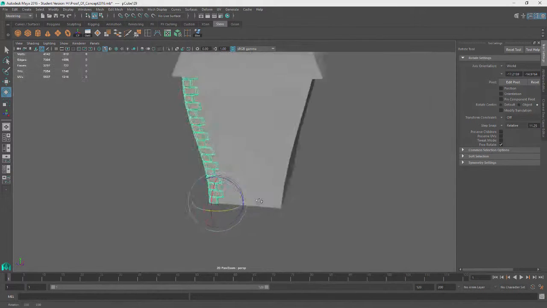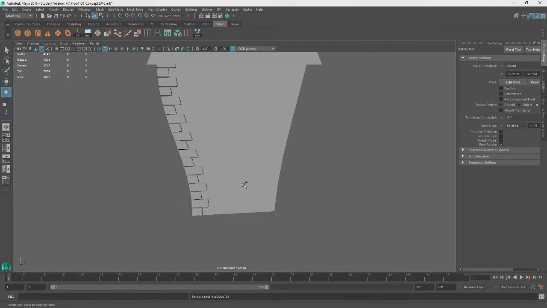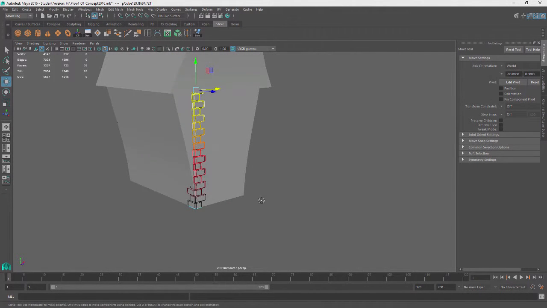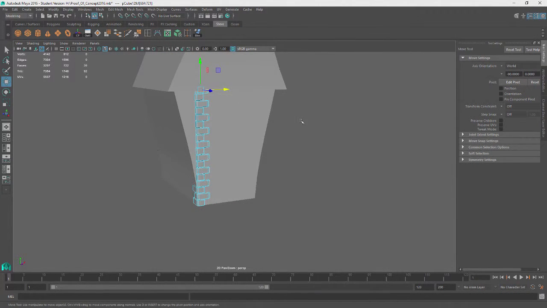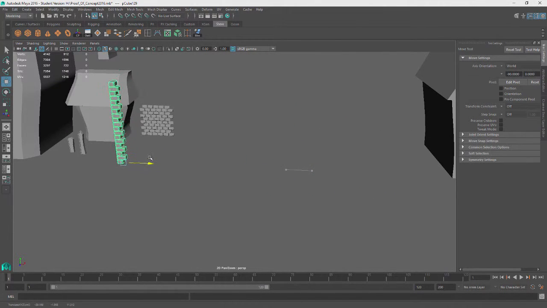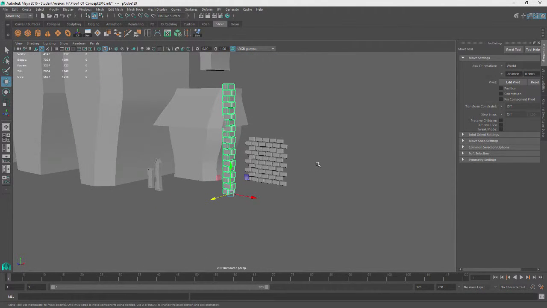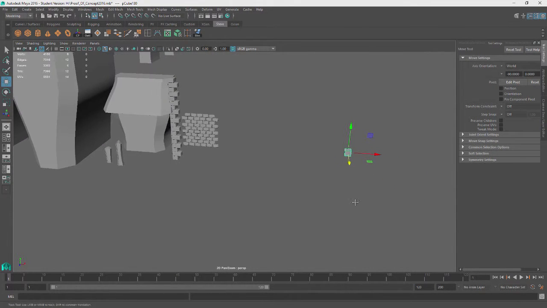Alright, we'll have to do it again for the other side, but you get the idea. So we'll keep those, some cornerstones. Love those. Let's do some generic kind of rock facing. Maybe we can use it for the ground, or for anything else. Right now we're doing a lot of just kind of random stuff.